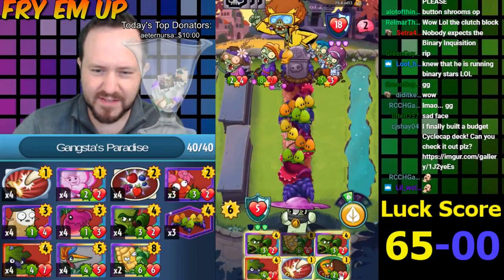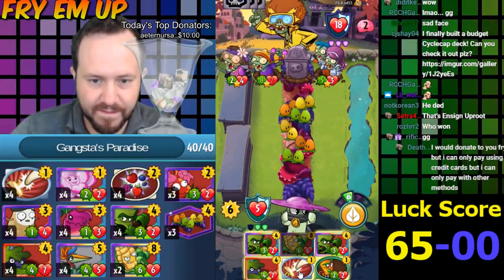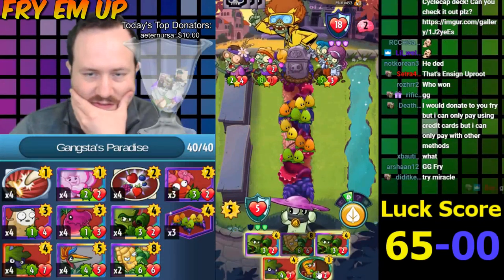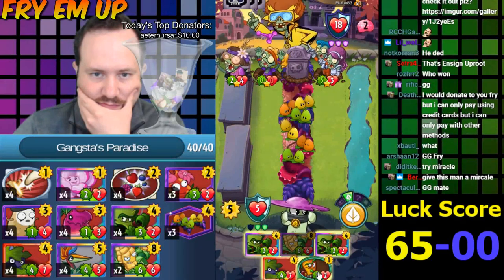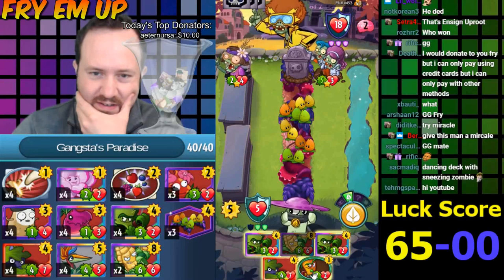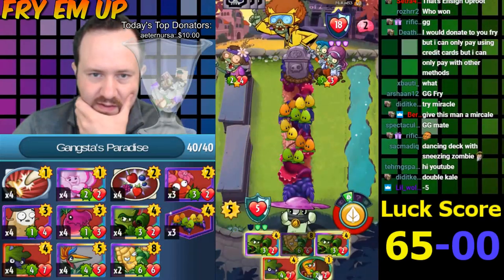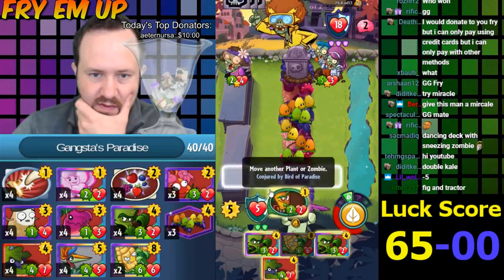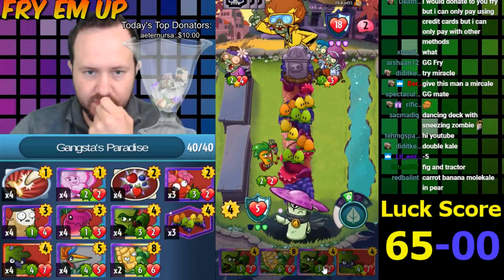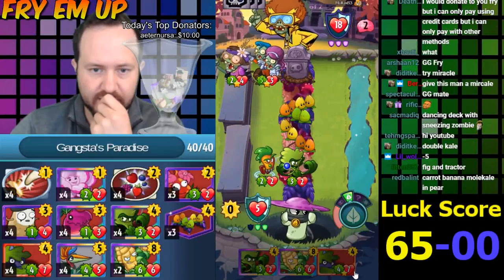There's no way to pull this off. I just feel like there might be some really clever play here. There's no way to actually pull off getting two of these, right? I can't move this one. Another planter zombie. Alright, here we go. Come on, come on, come on.